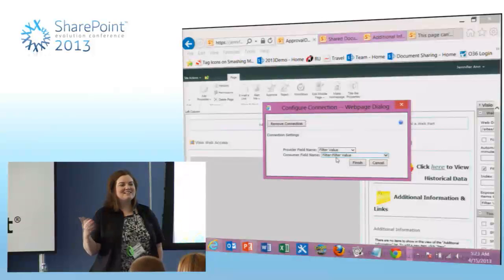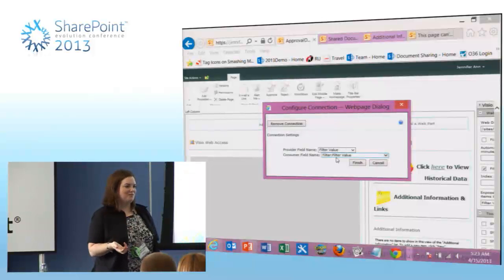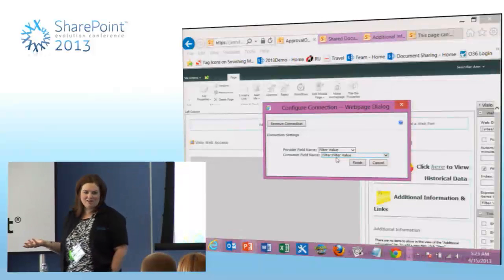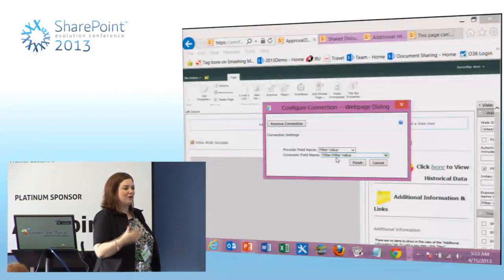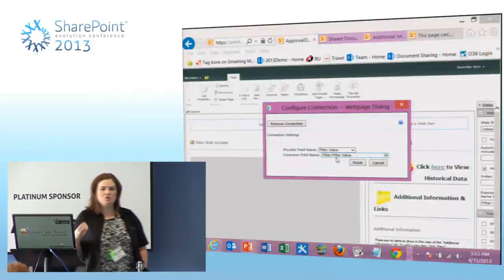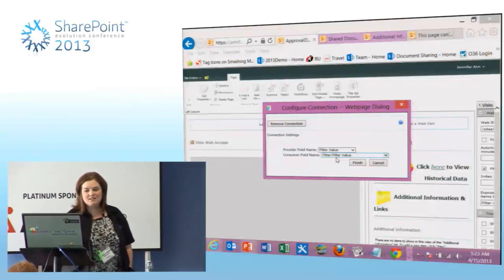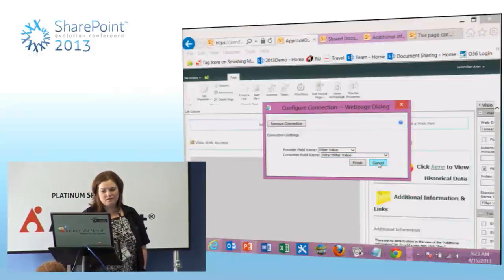So I actually have a list, and I'm building out this interactive dashboard that's going to be showing them live data by just using a couple of different filters. And to them, they don't even know that there's a list in the background. They just know that the list changes relevant to what they're clicking on. So it's a way that you can give users relevancy to the data that they're looking at.